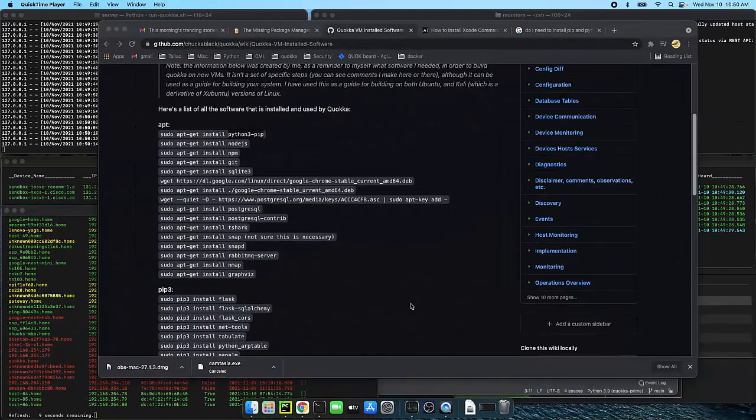Okay, so you've installed Xcode command line tools, you have installed PyCharm, you've pulled down, cloned the code from quokka-prime, and you've opened PyCharm with quokka-prime, which performs the function of installing the pip install for all of these different packages that we need. But what about for other stuff?